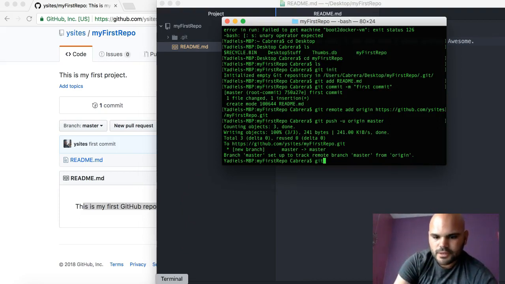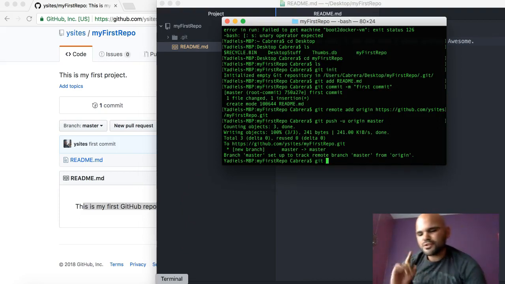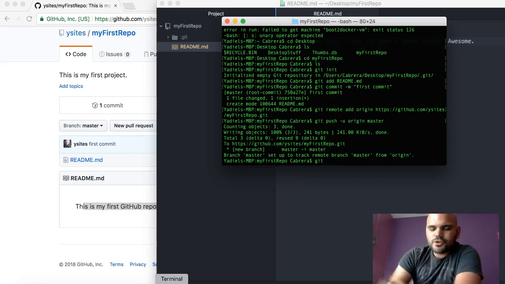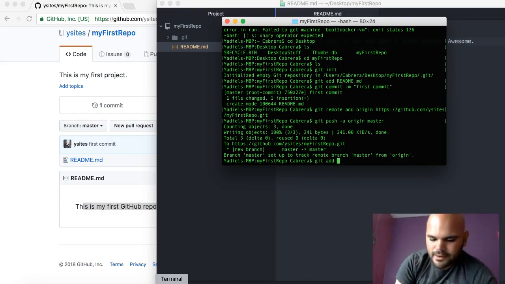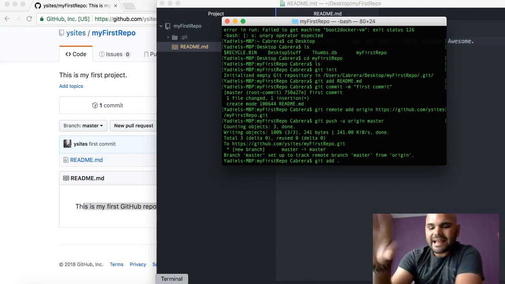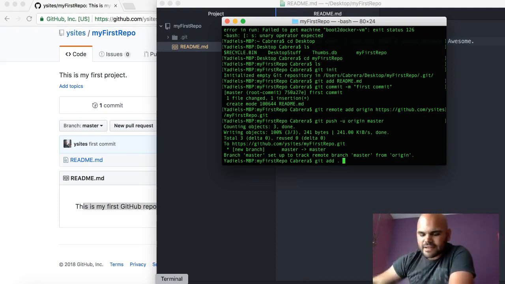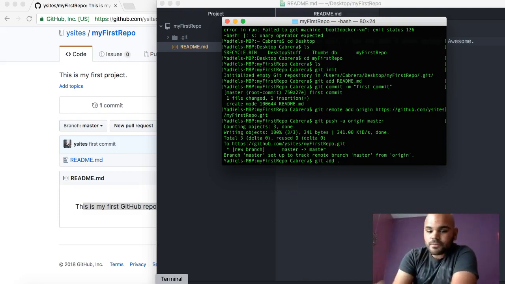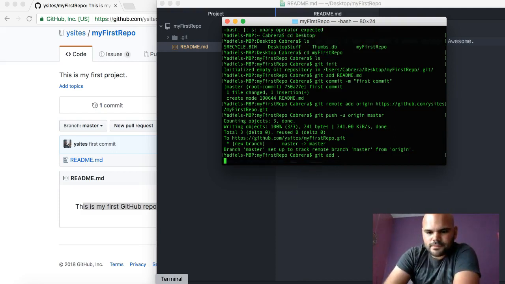So we're going to do git. I'm going to show you guys a trick that I always like to use. If you don't want to go file by file when you add stuff, you can just use this command. It's called add and a period. What that's going to do is add all the files that have been edited to your commit, right? It's going to select all of them. So I just use that to not go one by one, but you can do one by one like we did with the README, but it's the same thing.